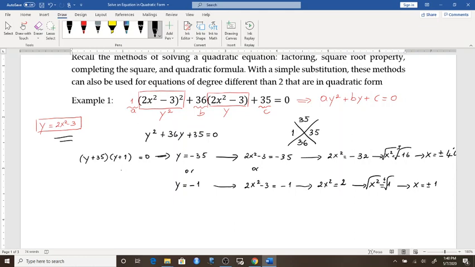Alright, so the solution set is what? Well, we found 4 solutions, which is reasonable because this is a 4th degree equation. Okay, so we got 2 imaginary solutions, negative 4i and positive 4i, and then we got the negative 1 and positive 1 that are the 2 real solutions. But we got a total of 4 possible solutions. Okay?